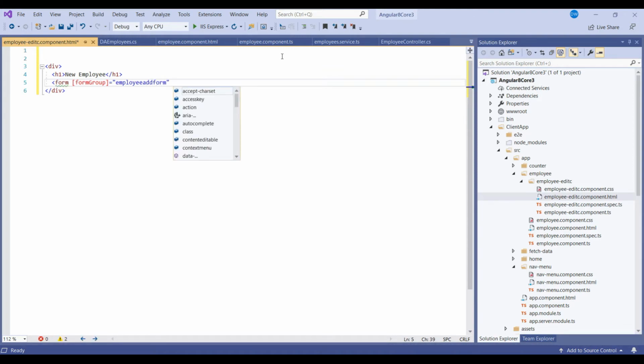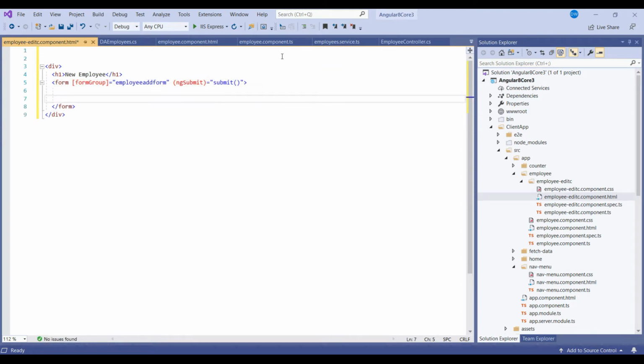And then for submit, ngSubmit is equal to, this will go to my submit method. We'll be creating that going further, right? After that we'll create a div where we will apply a class, form-group. Yep, that's fine.